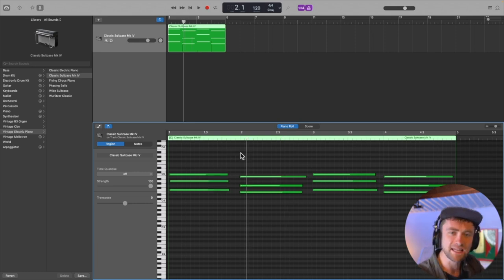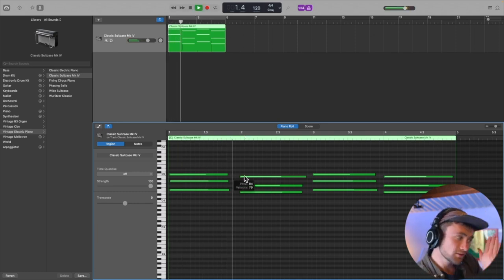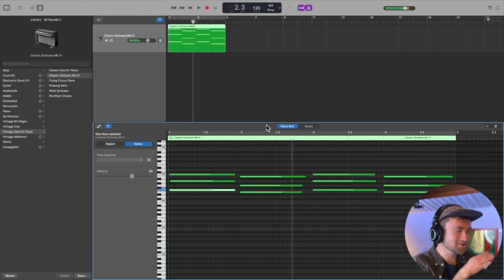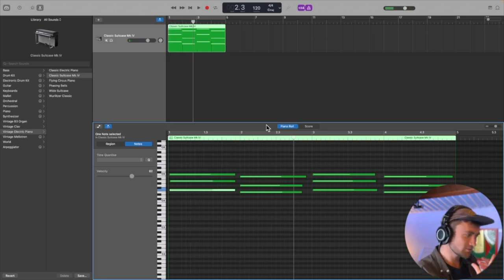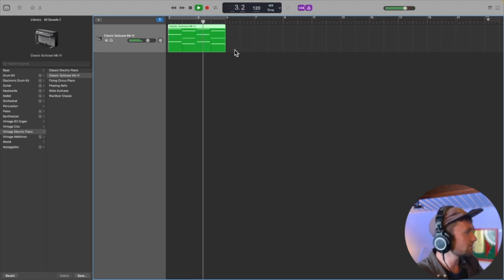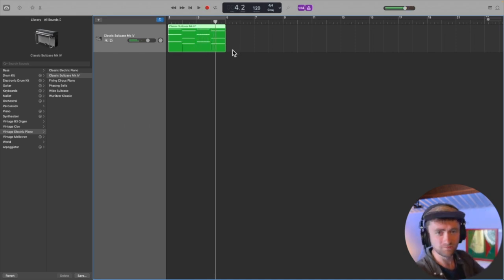Also, you can adjust the length of the notes, right? I'm feeling that these notes here in the first chord are a little bit too short. They cut off too soon, right? I can change that by actually extending them out a little bit, right? So that might sound a little bit smoother, right? It blends into the next chord more smoothly. It's a little bit more legato. Okay, I'm really happy with this keyboard part. It sounds good to my ears. Awesome, so I'm going to lock that in.